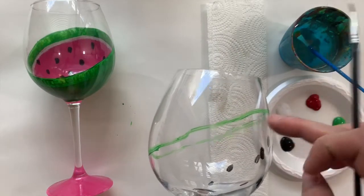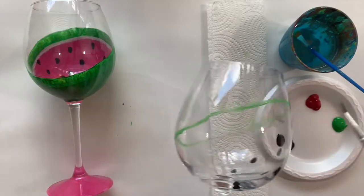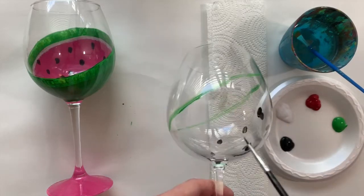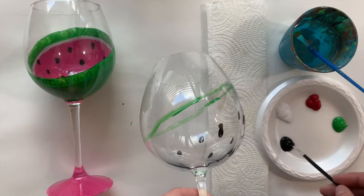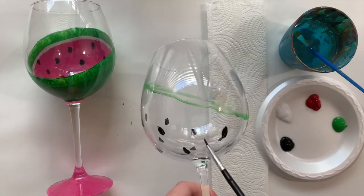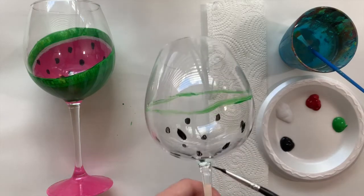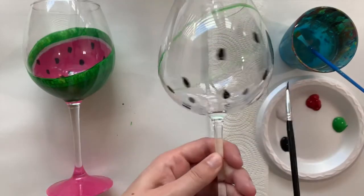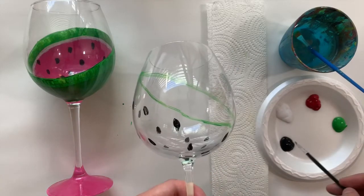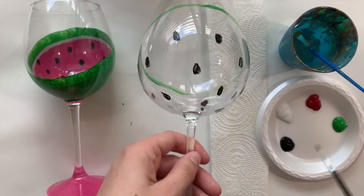I want to create a little margin — I don't want to go super close to the line because there's going to be a green margin and then a white margin there. So I'm not going to go too close to this line; that's super important. If you do anything you don't like, you can just wipe it right off very easily. I'm even going to dot down into the smaller section, making sure they're all spread out throughout for a good even spread.